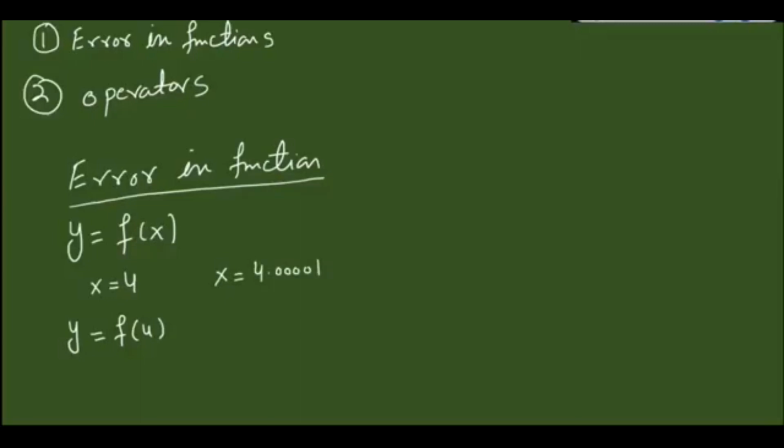Let's say I replace x equal to 4 by x equal to 4.001, which is quite clear is not the exact reading. In fact, it is an approximate reading, because 4.001 can be written as 4 plus 0.001. So this is the exact reading plus this is the error. So this is the error representation of the function. So this contains error. Just think about it.